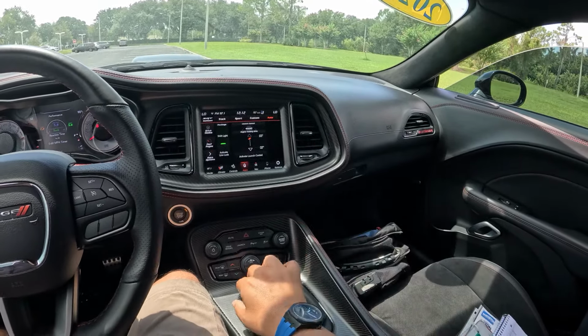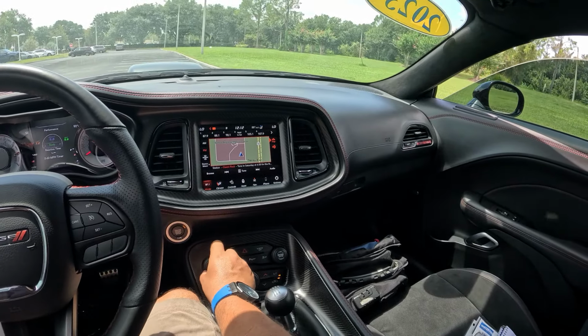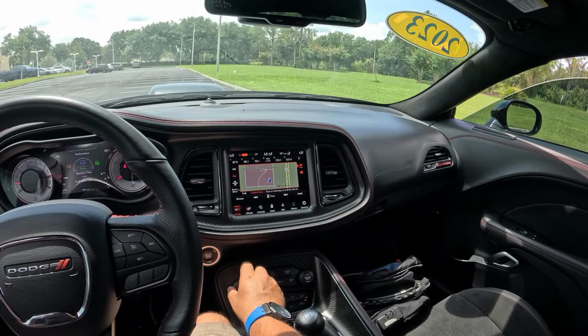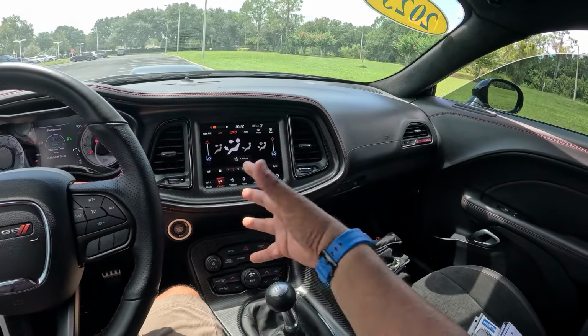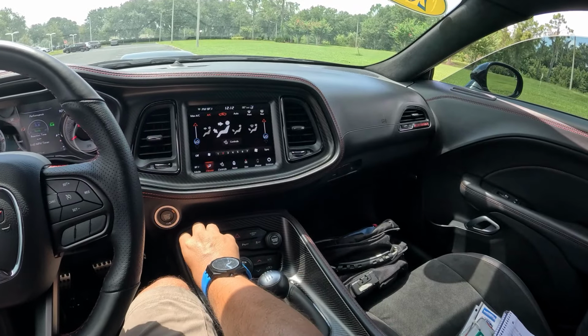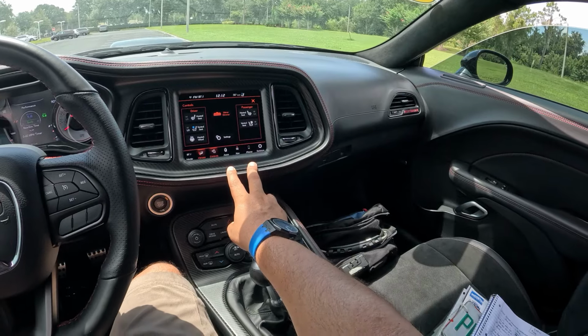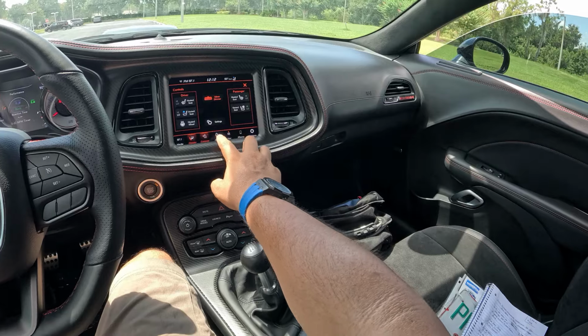But lots of information, guys, on this screen here. As you can see, we got audio. We have a 9-speaker, if I'm correct, Alpine system in this car, which sounds really nice as well. We got climate control, as you can see there. As I mentioned, heated and cooled seats as well, heated steering wheel. I'm gonna drop down a little bit further. All types of different controls here, and we also got some climate controls for your dual zone AC, as you can see there.